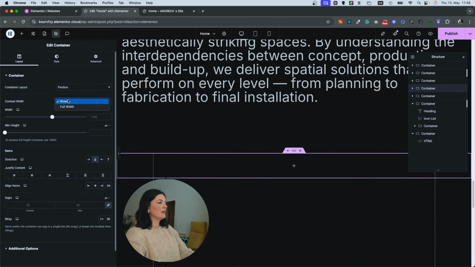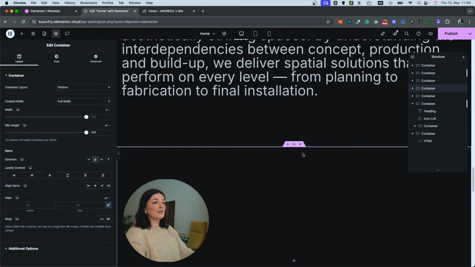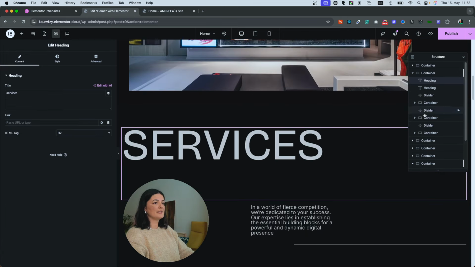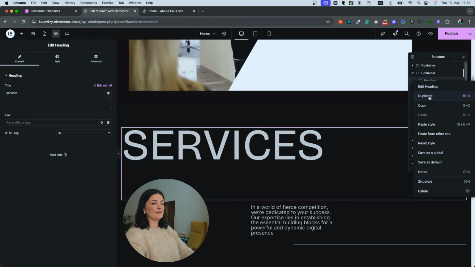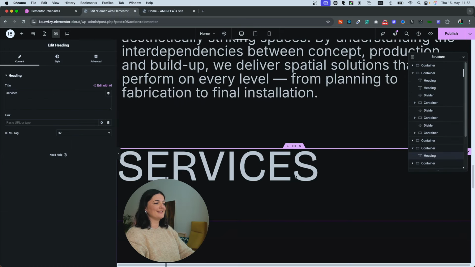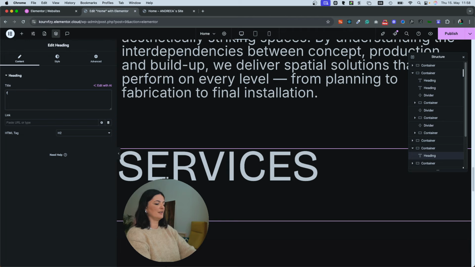Boxed full, actually, content width full as usual, and I'm going to set this to be 100 VH. Now we can go up and grab this heading, so we don't have to restyle it. What's the point? I'm going to paste it in here, and just say forces.